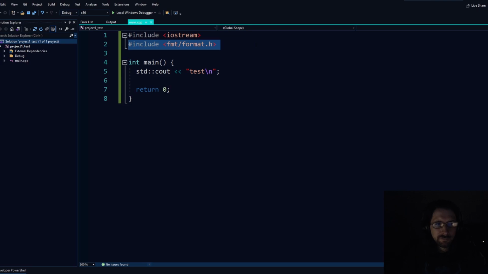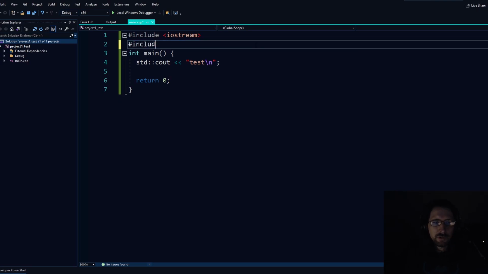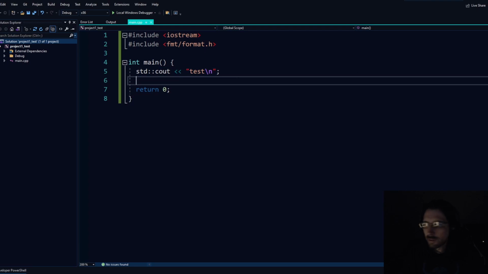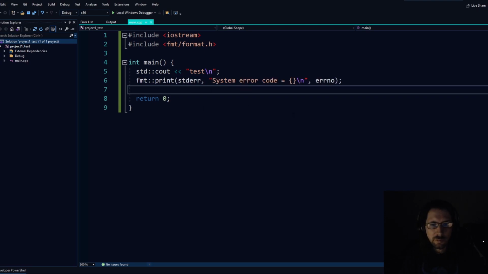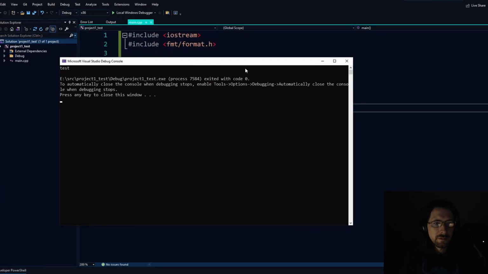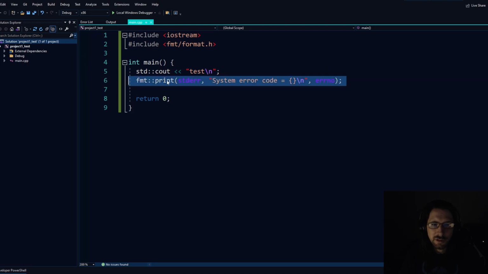So now this x86 one should not work. Now it might need a refresh. It might still detect it for a minute or something. No, it's gone. It's already gone. There's no format here. All right, we should get some squigglies. Let me put in some test here. Here, we'll put that in there. And let's try to run it. We get test. We didn't get this format print.